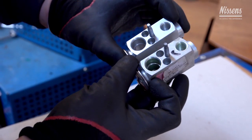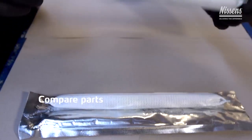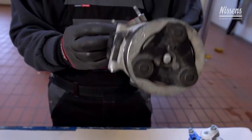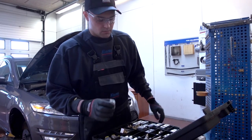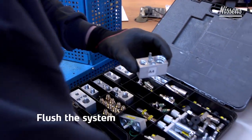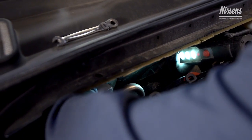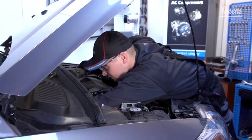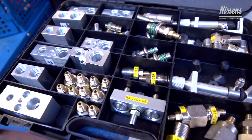When compressor, expansion valve, and receiver dryer are dismounted, compare them to the replacement parts to make sure that they are equivalent to the originally applied parts. The system must be flushed properly by using R134A, or a flushing solution specifically designed for this purpose. However, Nissens recommends flushing the system by using a flushing detergent designed for this purpose specifically. A universal adapter kit might ease the flushing process.